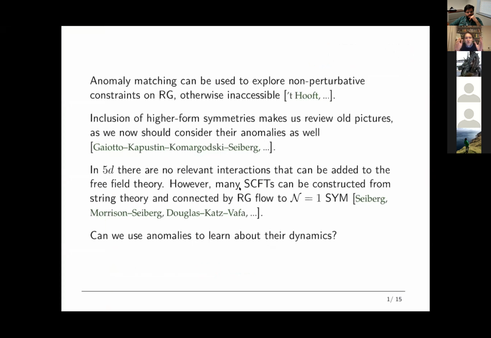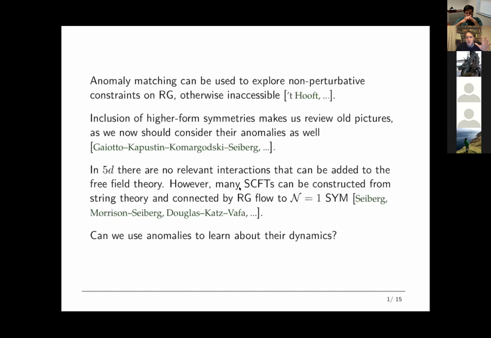Now, this has been known since the 80s and used very successfully. However, recent developments in the study of the symmetries of a theory have shown that it's very important to include also subtler anomalies involving discrete symmetries and higher form symmetries, which act on extended operators. And these tools have been mainly employed to study field theories in dimension equal or lower than 4, but they also apply to field theories in dimension higher than 4.